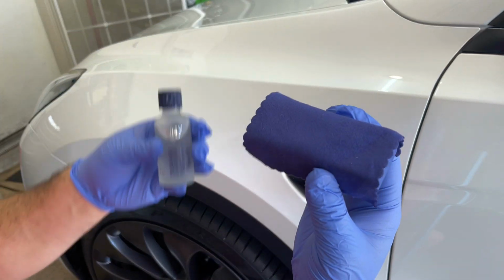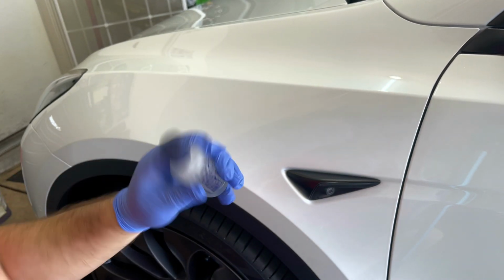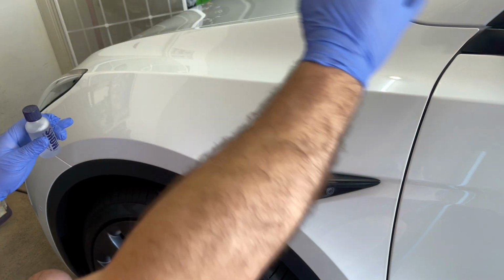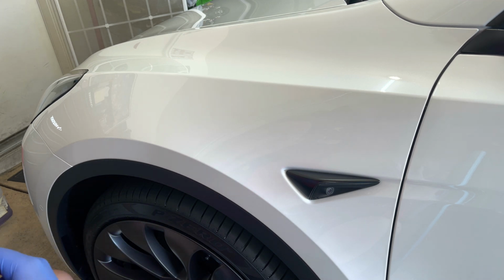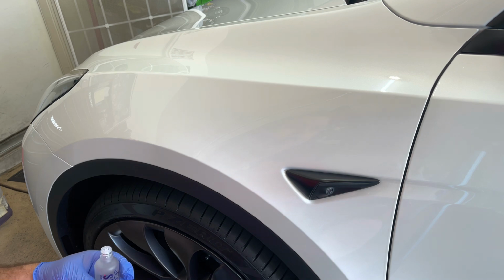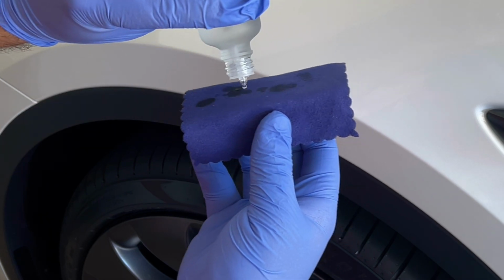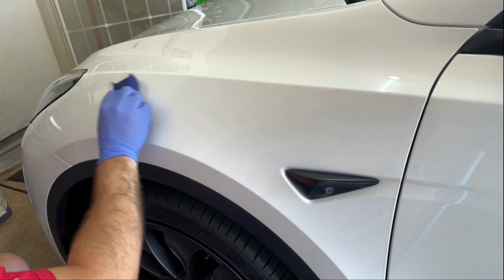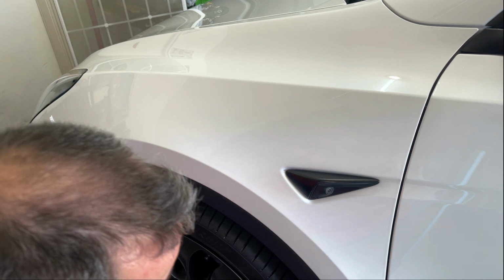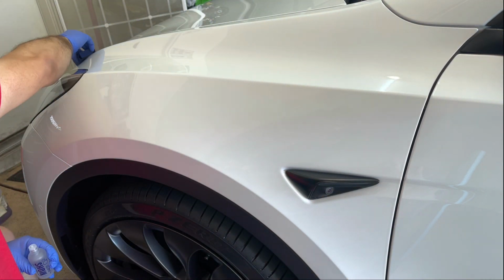All right, guys, so we've got our applicator block, and we've got the Gyeon Mohs. So shake up your product real good. I'm going to start in this fender, and I'm going to work my way all the way around, panel by panel. And when I get back to the front, I should be right around the right time to start and go around for a second coat. So let's pour some of this on there. And we're just going to lay it on there. Mohs should be pretty forgiving, let you work it pretty good. Just work it all over the panel. I like to stay inside the lines.